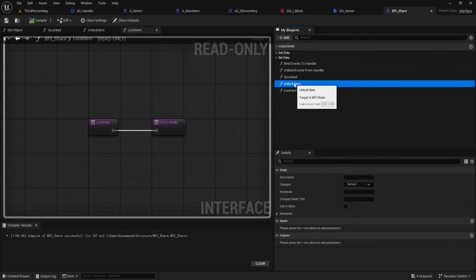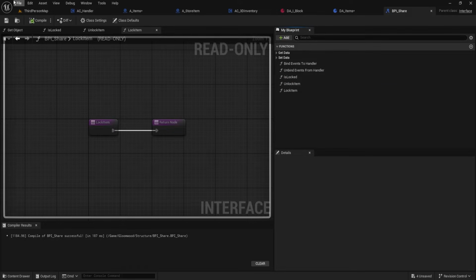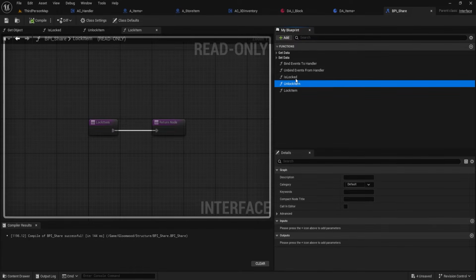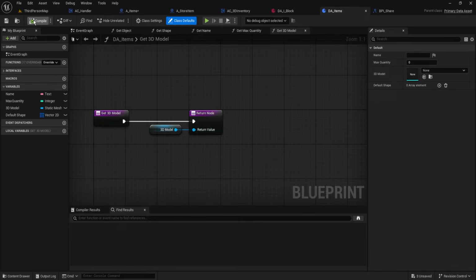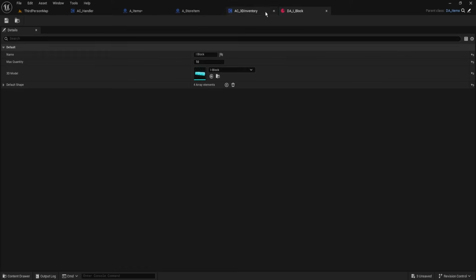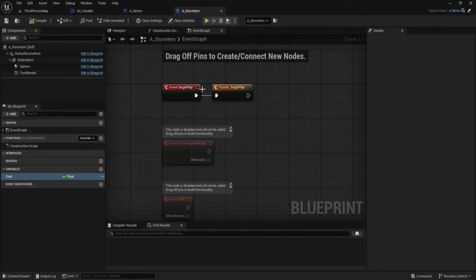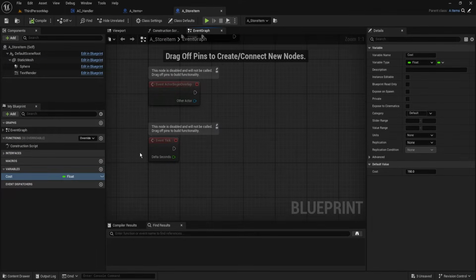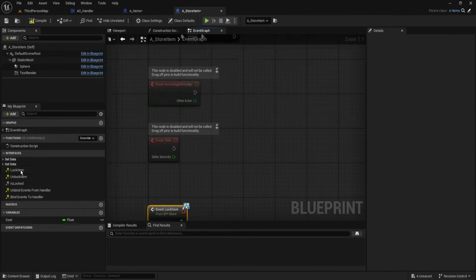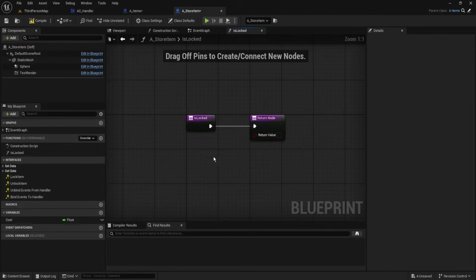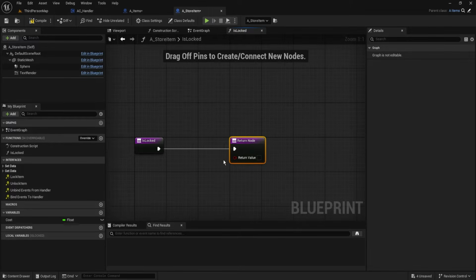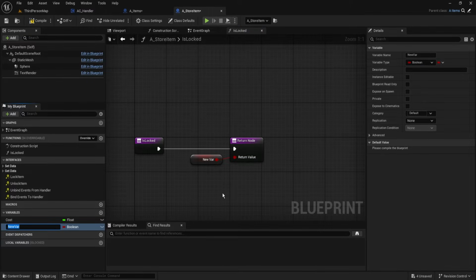So if we drag it, it moves. Right now, by default, we're going to have to change these. Sorry, not our DA items, not our I block, not our 3D. We want to go to our store item. And in the store item, we're going to get our interface here. We're going to get our lock, unlock, and IsLocked. We're going to need it as well because we're going to need to promote this. So promote it to a variable, and we'll call this locked status.